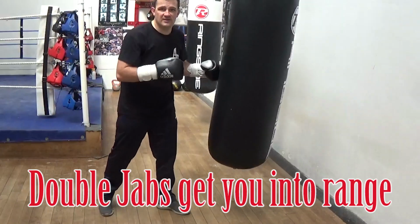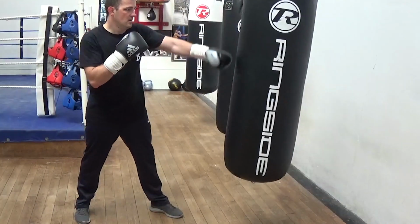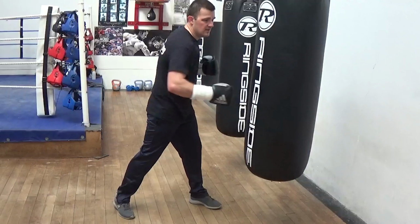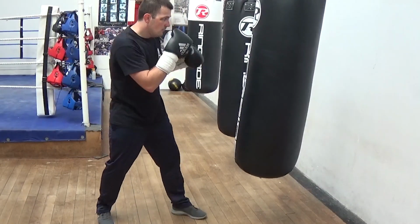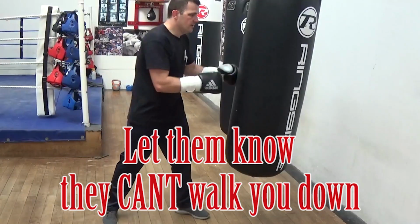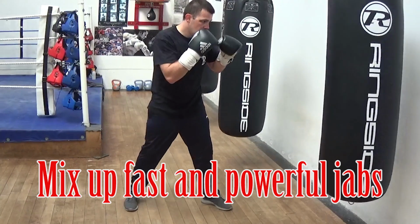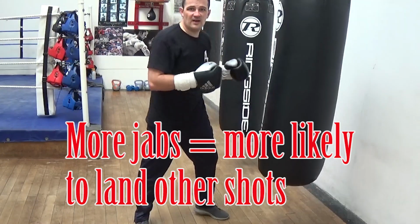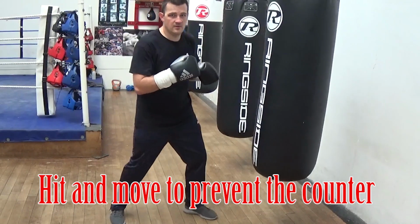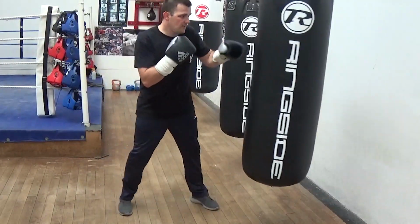This is going to just get you into range of boots, so you can see my feet. So I'm out of range, I can't hit him. Even when it's coming towards, I still can't hit. So next step, and that's when you can land extra. Or if they're coming towards you, this is to let them know they can't walk you down. So you can do a fast one and a powerful one. If they're having to defend your jabs, they're more likely to then get hit by the other shot. Moving in and moving out. Just like I told you before. So jab and then back out. Jab and then back out.